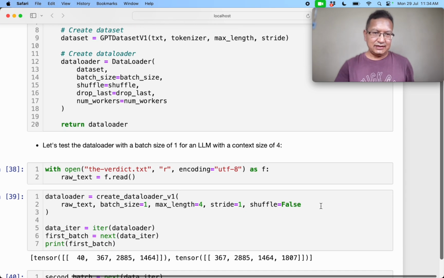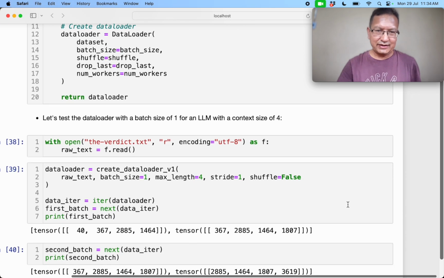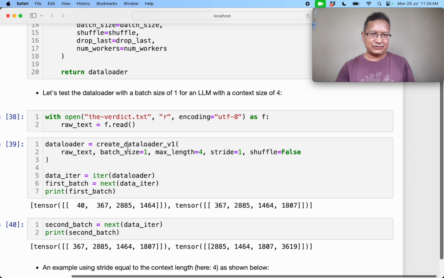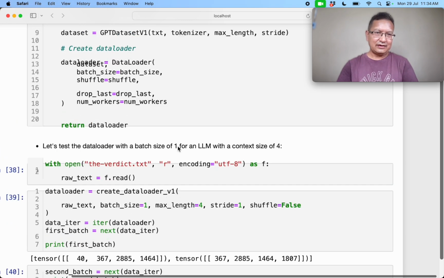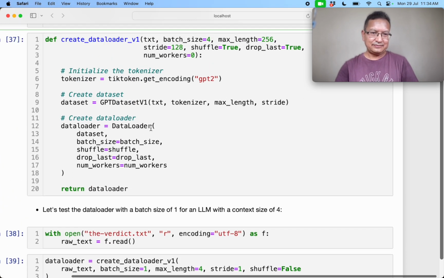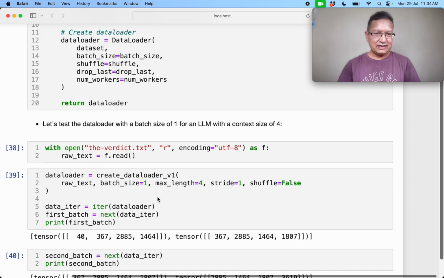Now let's test the data loader with a batch size of 1 for an LLM with a context size of 4. Here again we're reading the verdict.txt, and then using this function, create data loader v1, which we just discussed.